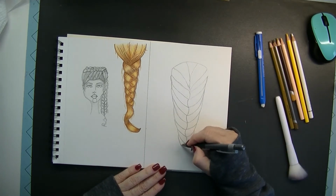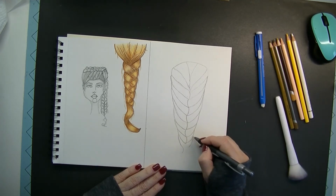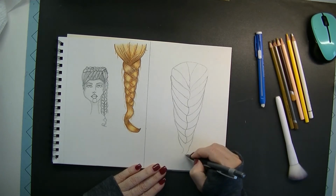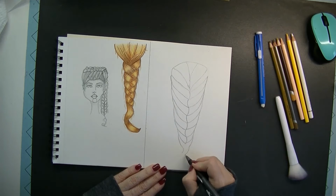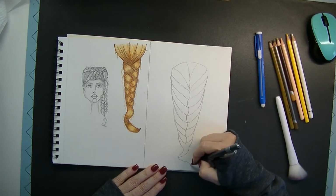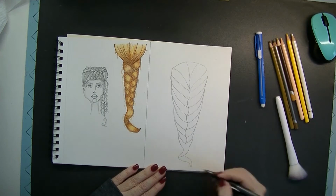So we're going to go in around like this. Like that. Bring it to a point. And then this one is going to be around and out. Around and out. Two circles like that in a wave.